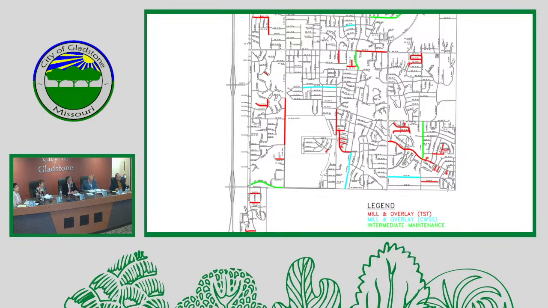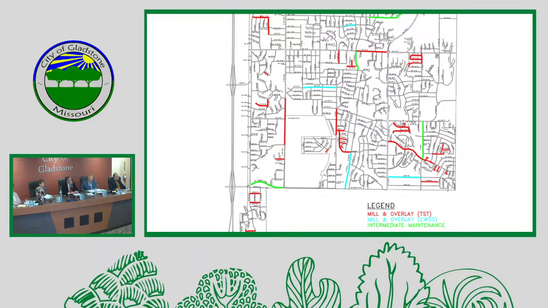The blue that you see up there are streets that we are looking at replacing the water mains on, and when the work is completed, those streets will be resurfaced. And we've had some really good luck with that the last couple of years. We've been able to line up our street maintenance program with our water main replacement program and make those two programs work together.